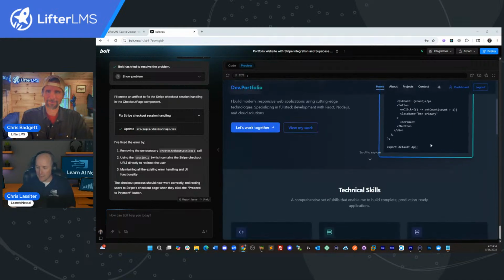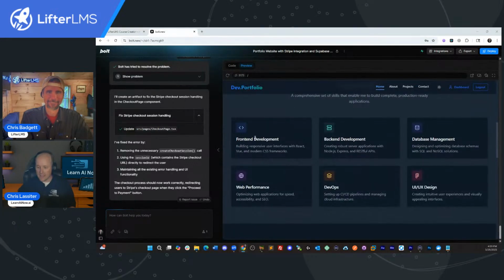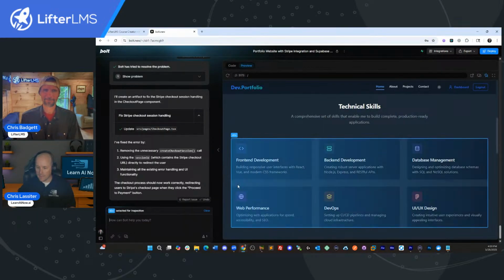So for example, you see how this animates right here? Let's say you want these panels right here to glow. What I can do is click on this inspector and then click right here, and say, make these panels animate and glow with a glassy effect when the mouse goes over it.